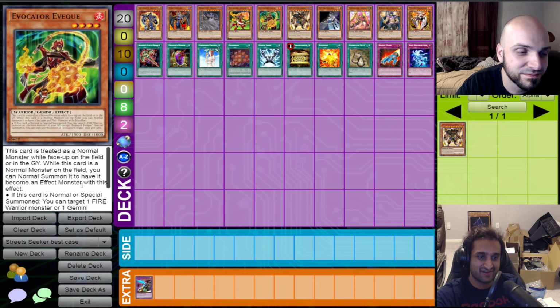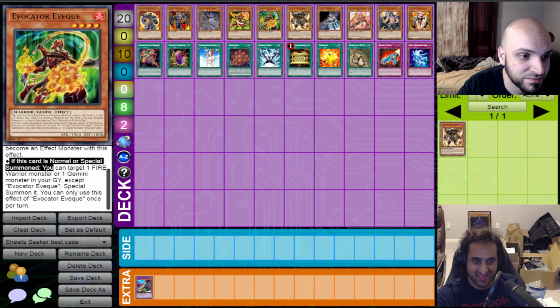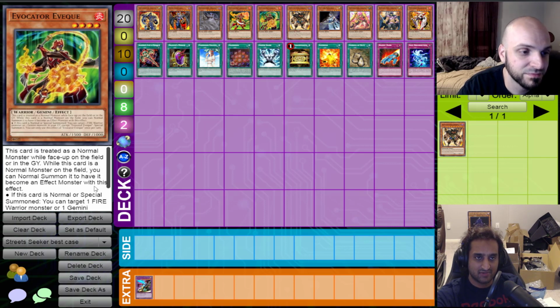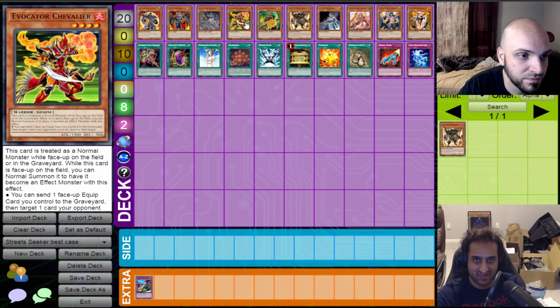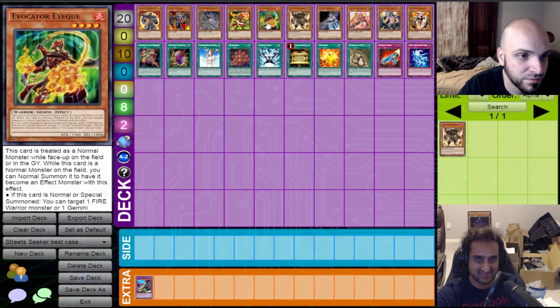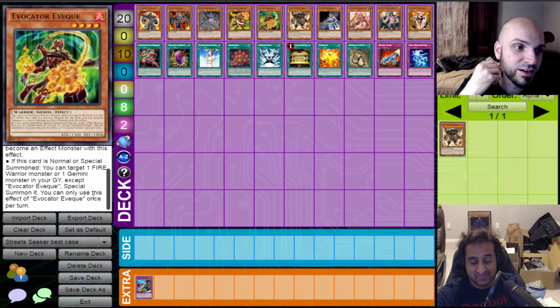It's a Fire Warrior. If it's normal or special summoned, so when you Gemini summon it or you special summon it? What? That's weird. Somebody tell me how this ruling works, because I don't know how you special summon a monster that needs to be Gemini summoned to activate. All right. You can target one Fire monster or one Gemini monster in your graveyard except itself and special summon it. So, it's basically recursion for any of your Gemini monsters or any of your Fire Warriors, which I think the only ones relevant in Speed Duel, including this card pool, would be the stuff we have in here. So, there's also Joey support, could be Fire Warrior, and Command Knight.